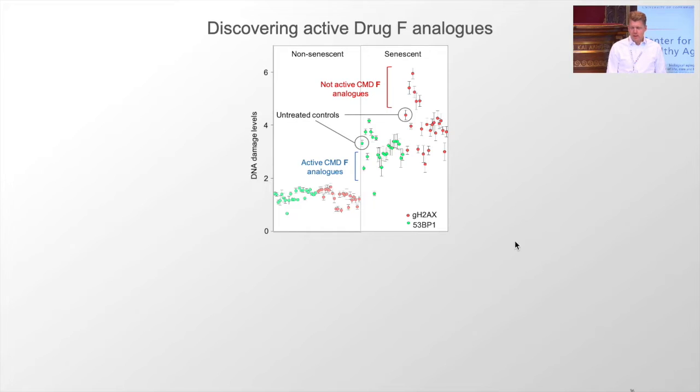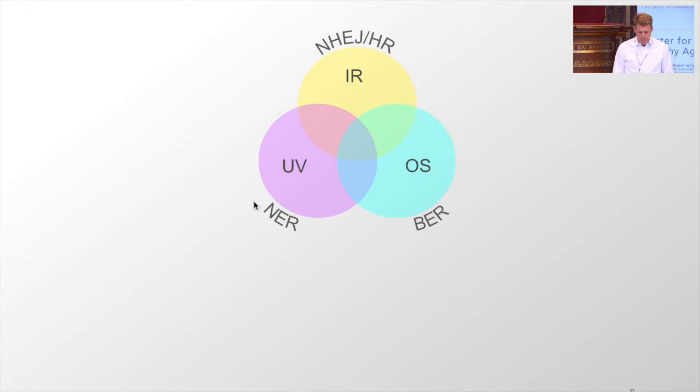We've actually generated analogs, and the analogs were really necessary to be able to go into mouse models because we knew the primary target of the compound F, and that primary target was very detrimental to going into animal models. We made analogs and found analogs where we are avoiding the primary target and actually getting the target that hits the DNA repair response and the aging response. So now we are really poised, I think, to go into animal models and further drug development. So this is super exciting.